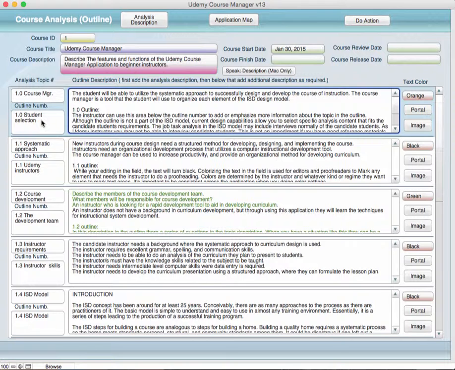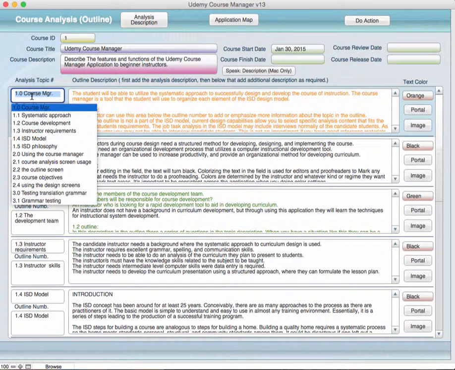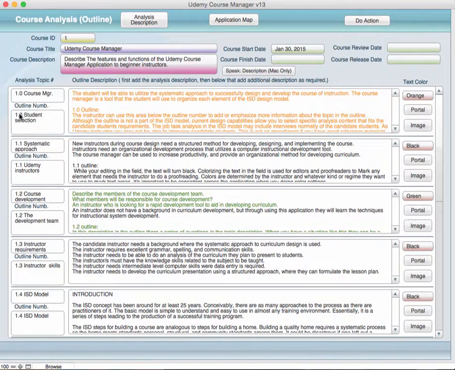Now what I did over here is I typed in the actual 1.0 student selection, and you'll see where this is used later, where it actually is passed on through the outline portion. Up here, this portion that was the drop down for the analysis is now the lead information. One of the important things to recognize is you have this ability: if you're looking at student selection and you decide that needs to actually be 1.1, all you have to do is change this portion, make this one 1.0 and this one 1.1, and they'll switch places.